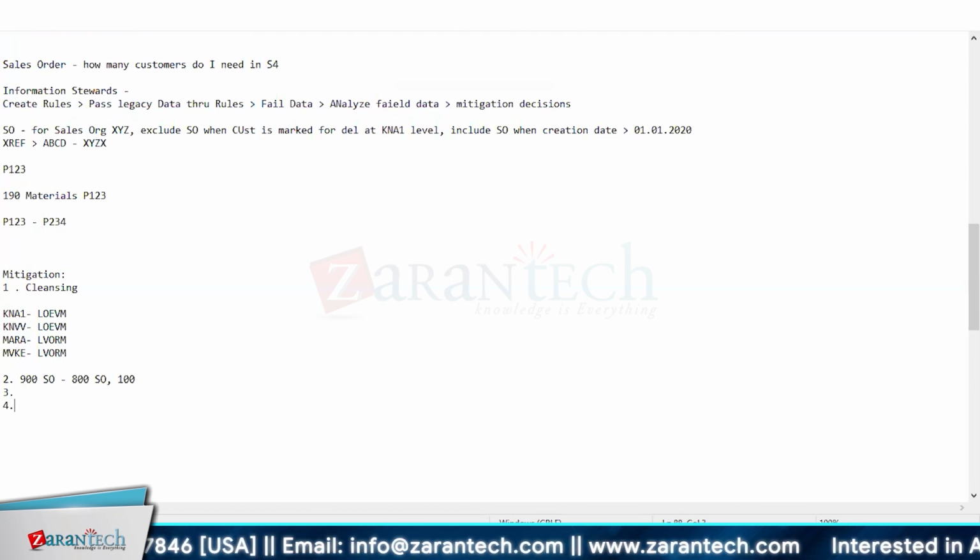As simple as that. Because there are n number of BODS consultants who do not have the expertise in migration. There are n number of people who can migrate data using migration cockpit, but they do not know about the discovery phase, that is Information Steward. So there's a missing link. If I get a chance to hire someone, would I hire a person with a missing link, or someone who helps me end to end, even though he asks me for some more money? Someone who helps you end to end. That's it. Try to upskill yourself.